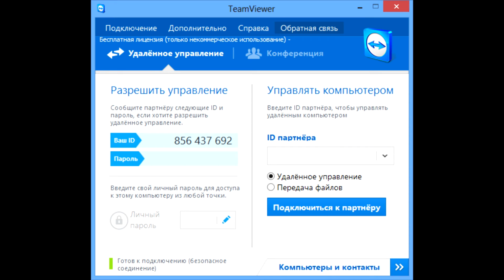TeamViewer has 3 modes of operation. For example, you can give full access to the management desk, or you can select a specific application in which the other user will be able to work, and you will be able to communicate the necessary data to each other. The interface is really as simple as possible, as you can see from the first screenshot of the main window. You can see the ID, and a field where you enter the data of those you want to connect to.